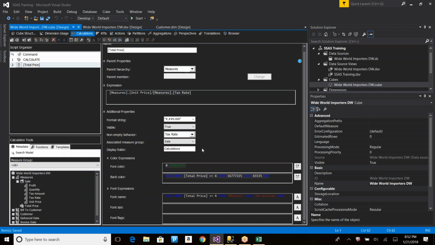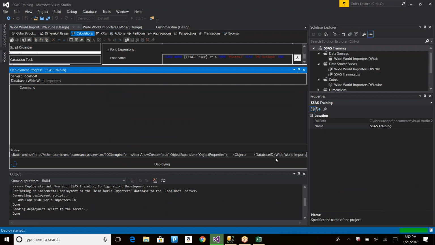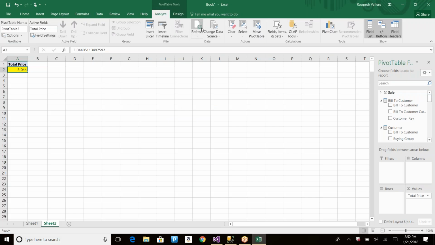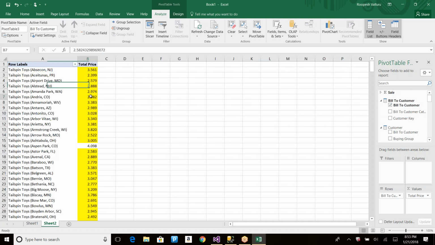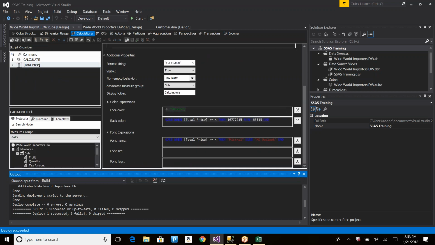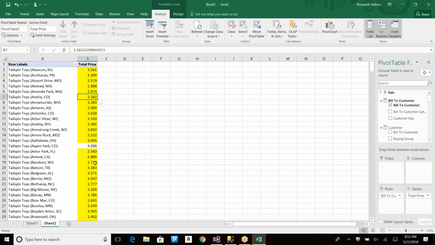So now, again, I made some change. Let me quickly deploy it. I don't like to show or test all this stuff, to be honest. Okay. Let me get the bill to customer. The font is not changing. Maybe something needs to be corrected here. Let's quickly check that. Do you see any change in the font? No, right?